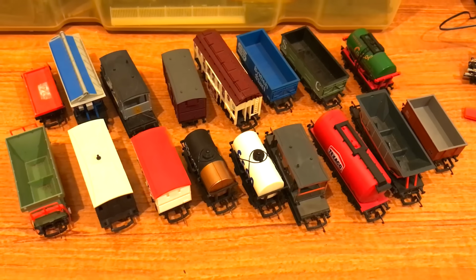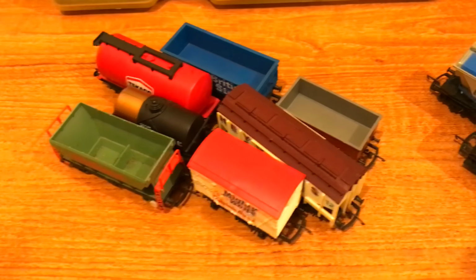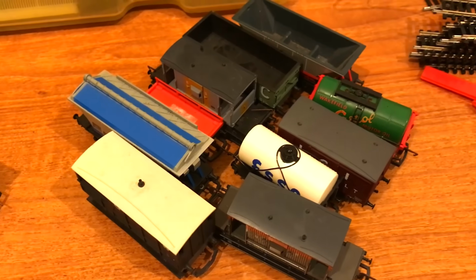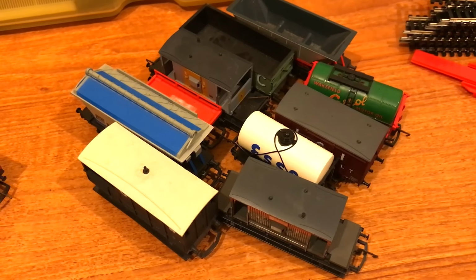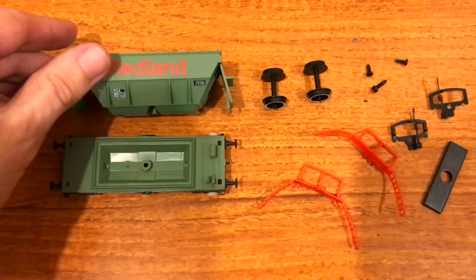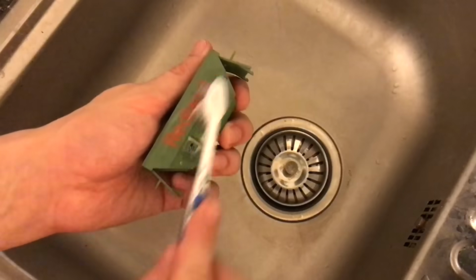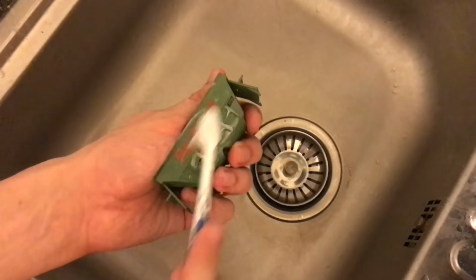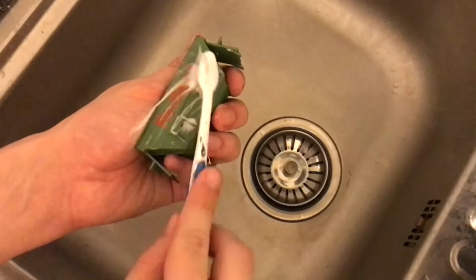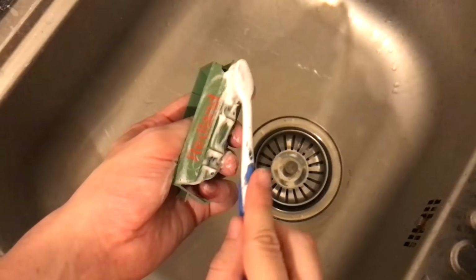most of which seemed to roll pretty badly, and split them into two groups. Just needs a clean, and probably needs more than a clean, and I started with that first pile. The wagons were disassembled as much as I could be bothered or dared to, and they were cleaned with hand soap and an old toothbrush before being rinsed in cold water. Most of them weren't that dirty, but they weren't cleaned before being put away decades ago, so any dirt they have on them is pretty old.